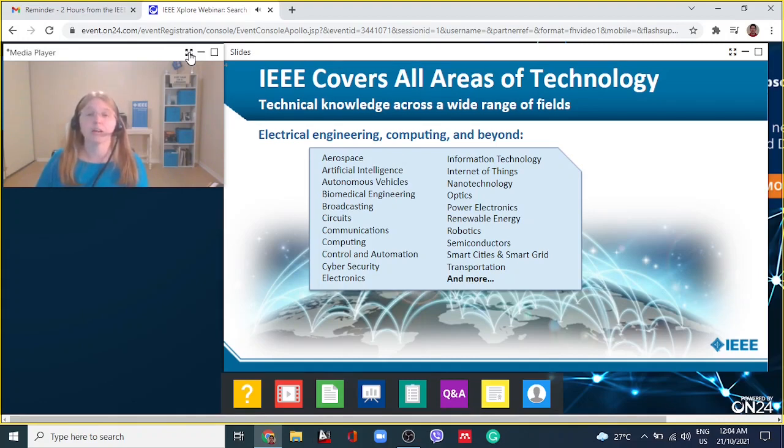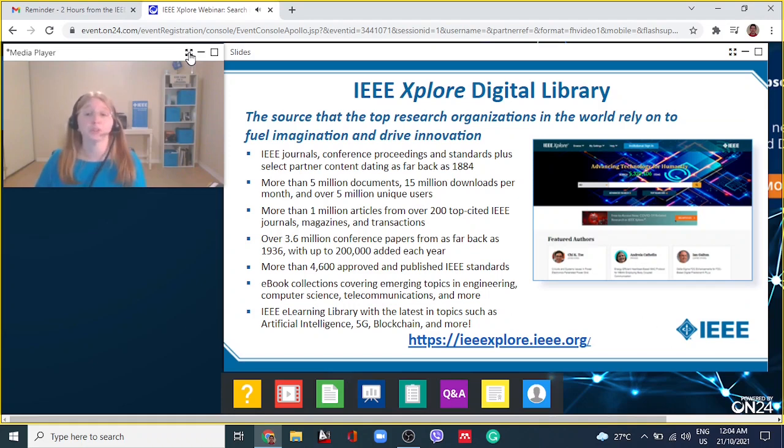The IEEE Explore Digital Library is your gateway to more than 30% of the world's current literature in electrical engineering, electronics, and computer science. This includes almost 200 journals and magazines with expert-authored, peer-reviewed technical articles on a wide range of established and uncharted technologies, conference papers on the latest technology breakthroughs, standards that underpin many of today's top technologies, such as the 802.11 Wi-Fi standard, hundreds of hours of e-learning courses taught by experts in the field on emerging technologies like digital transformation and blockchain, and 9 ebook collections from publishers such as IEEE Wiley, MIT Press, SAE, and more.